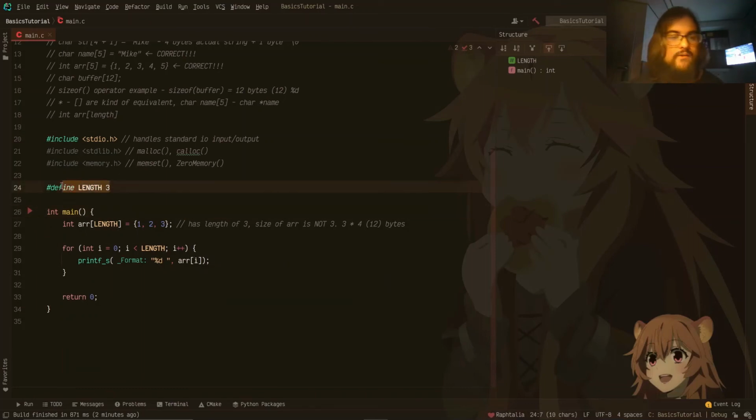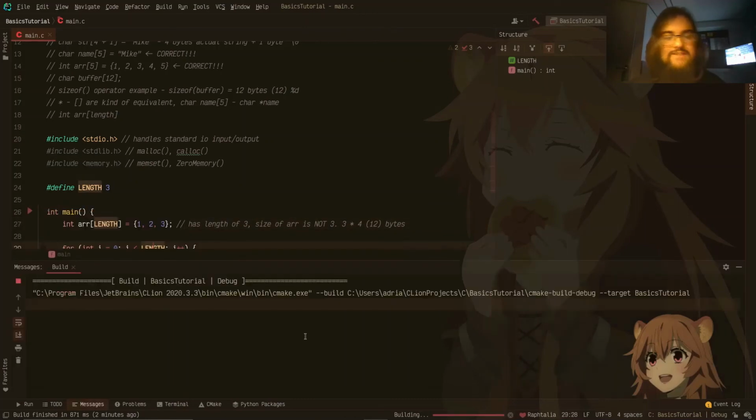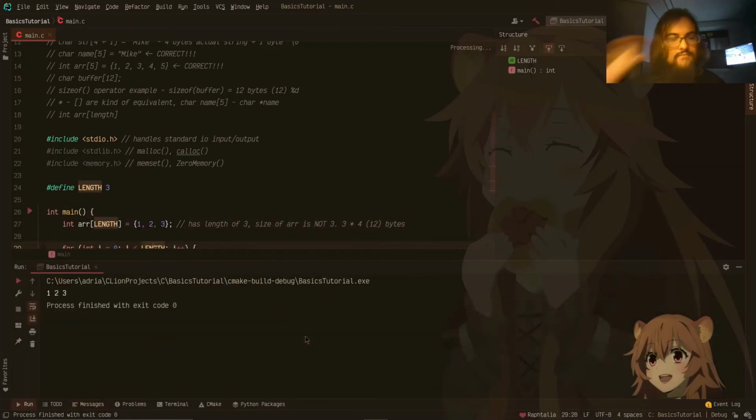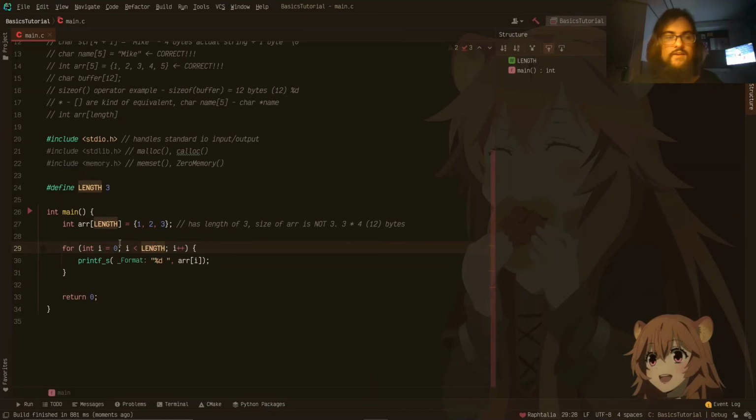So for now, you can do it yourself by defining a macro like so, and then putting the macro inside the brackets, and this will work exactly the same. And this is good for keeping consistency, so that's the reason why that works. So I am going to leave this here.